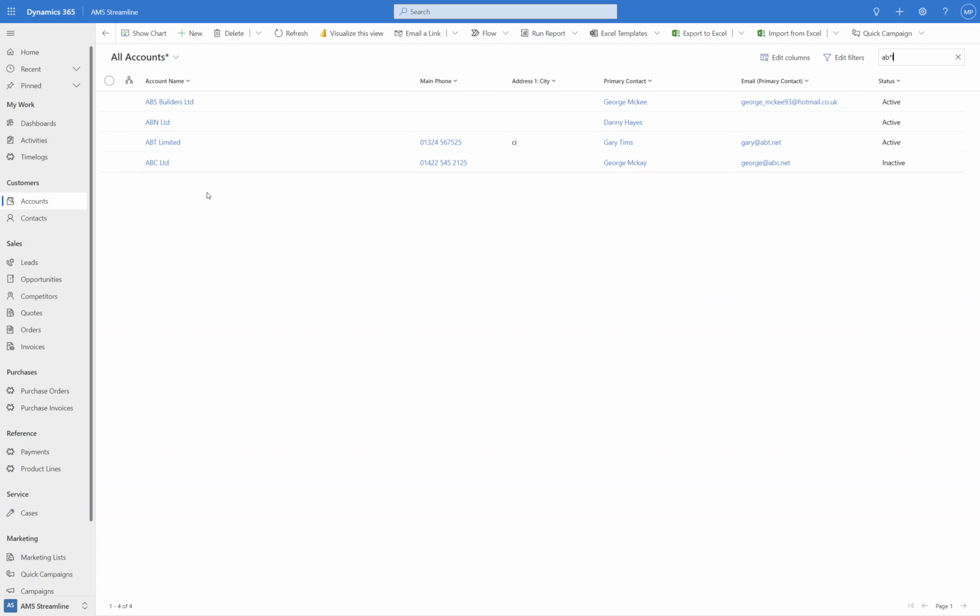So merging records, whether they are accounts or contact records, is a great way to keep on top of data quality. And it's really essential that you understand the effect of what's going to happen downstream. So always try it with one record first before you use it across many records or on a larger record where you're not quite sure what the impact's going to be. Obviously, Dynamics manages lots of relationships in the system for us, so it's always worth making sure you're comfortable with what's going to happen before you run the merging process, but it's a great way to keep on top of your data quality.